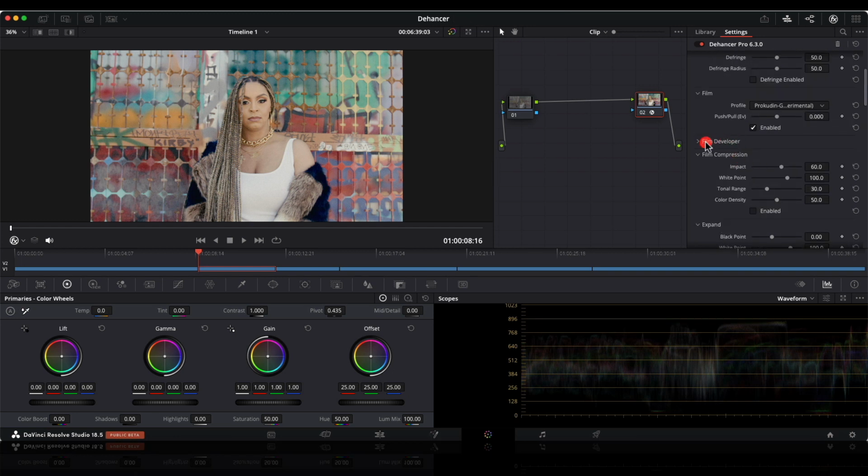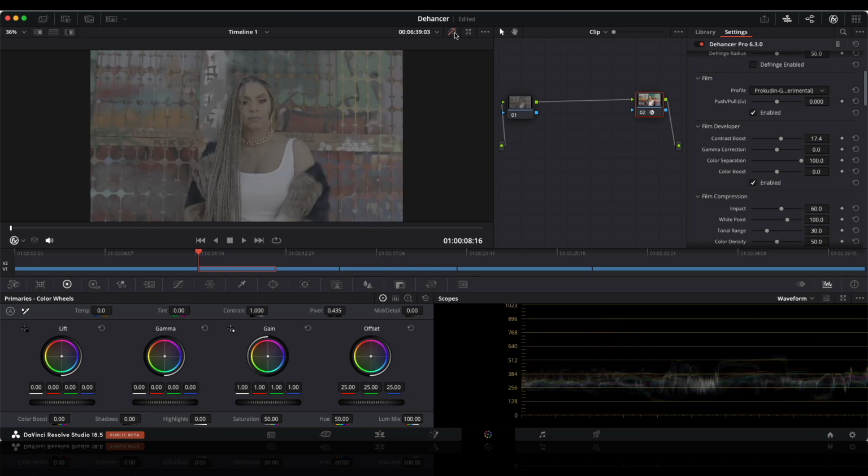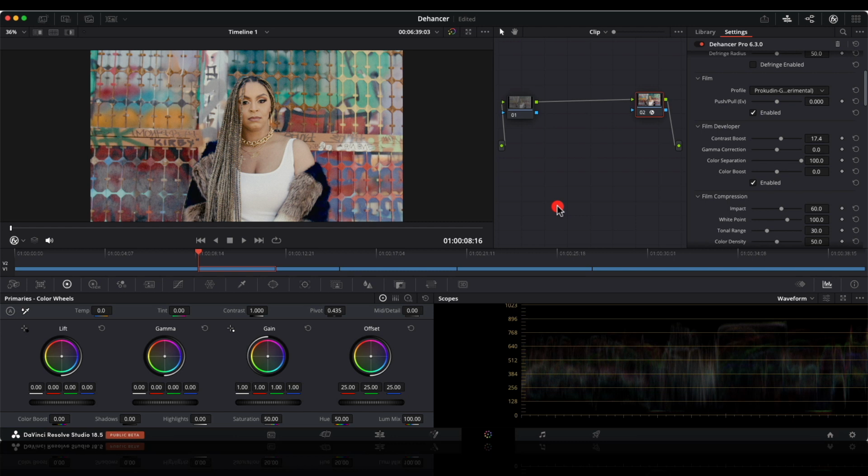Okay. Let's go to Film Developer, and let's boost this contrast just a little bit. And that looks cool. Yeah, I think I like that. Let's cut it on and off. So this is before and this is after. As you can see, it doesn't take a whole lot to grade an image with Dehancer Pro, which is one of the things that I like.